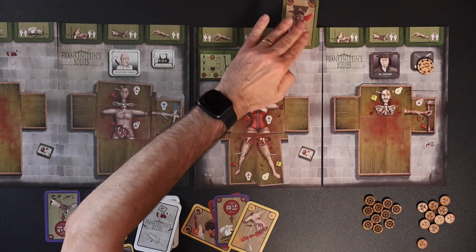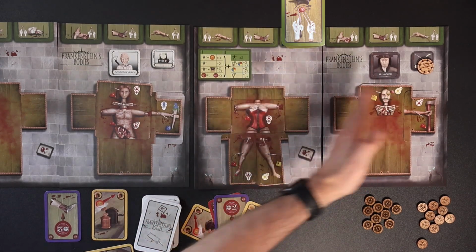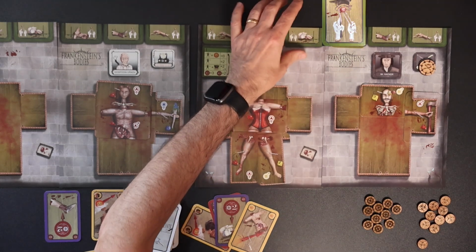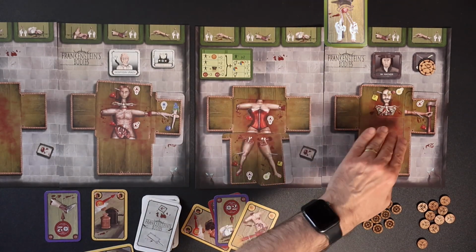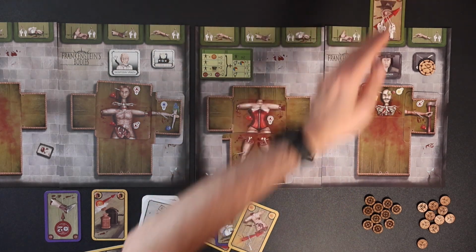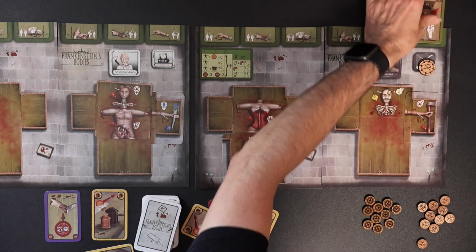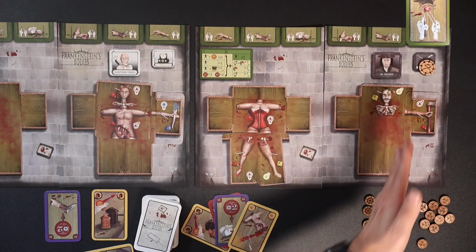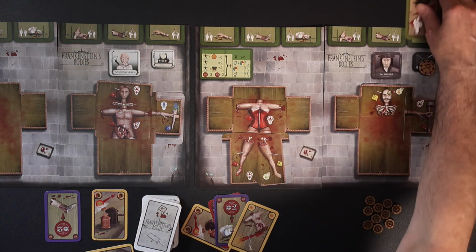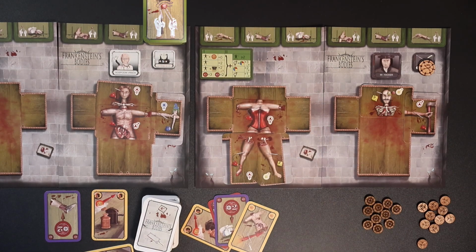If it was placed here, it would be working on both the heads in both our theatres, and if it was placed there, it would be working on the abdomens on both areas, and if it was here, it would be working on the legs on this theatre only, and here working on the arms on this theatre only. And you can play Master Surgeons onto anybody's board, not just your own theatres.